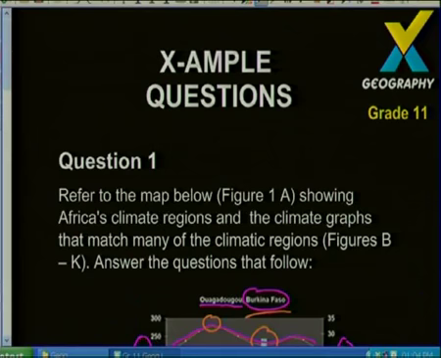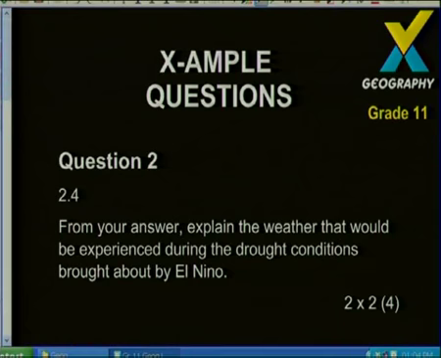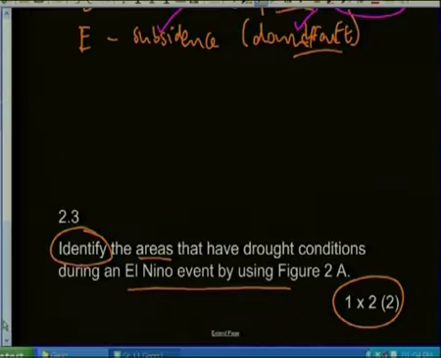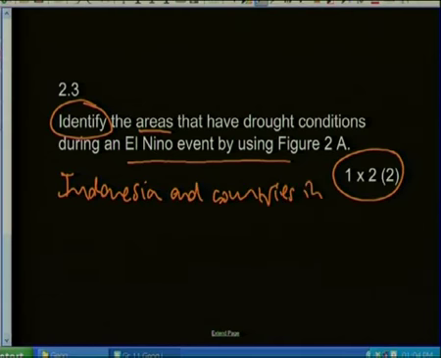So you go back to your answer sheet and you write down there for question 2.3. Right, we get us some space here. We are looking at places like Indonesia and countries in the Far East. Right, for 2 marks over there. Australia can also suffer at the hands of El Nino at some point. So these sorts of things have been said to happen in our climatic history or past.